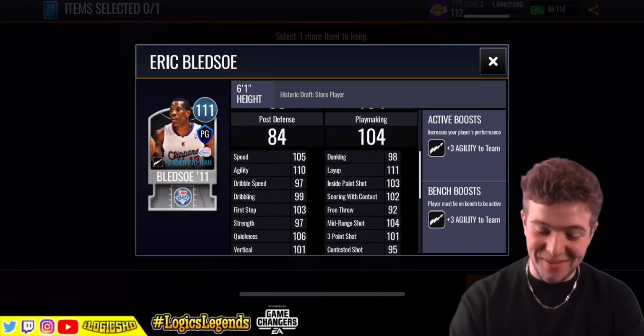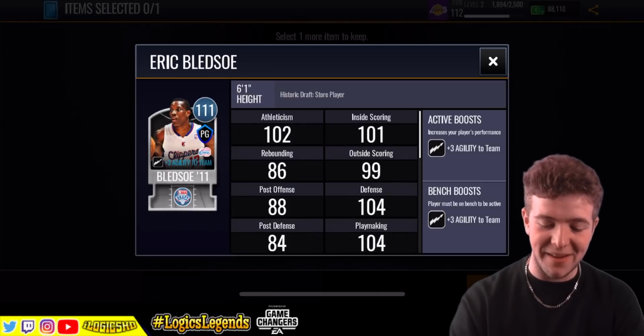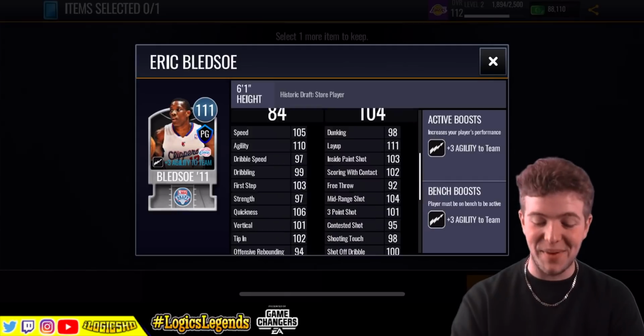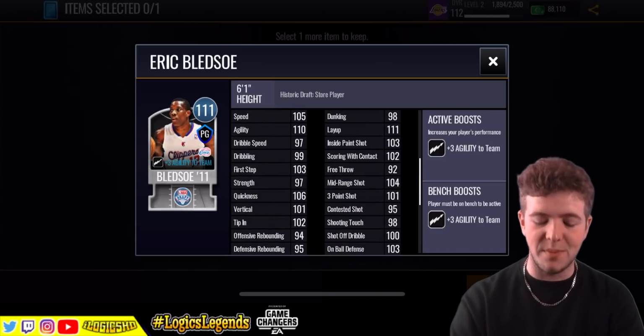I love pack openings, it's the best experience ever. Eric Bledsoe, baby. That is a Historic Draft Store player, 111 overall. That's a master on this campaign. That's what it classes at. +3 agility to the active and the bench. Oh, baby, look at that.